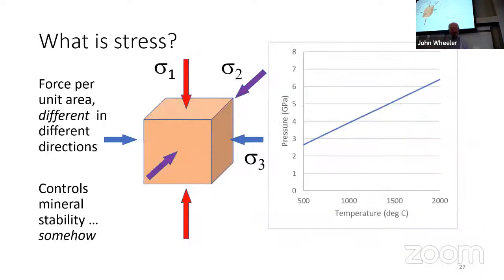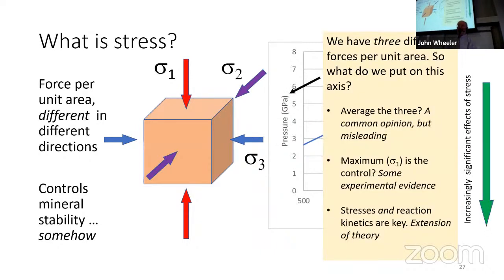All right, so in a minute there's going to be my favorite equation. I'm not going to show you many equations, but we need one. So, again, what is stress? We've done that. But the trouble now is, look at the thing on the right-hand side. We've got one axis, but we've got three numbers. Well, what are we going to do about that? Frankly, nobody seems sure. I have opinions, but let's look at possibilities.